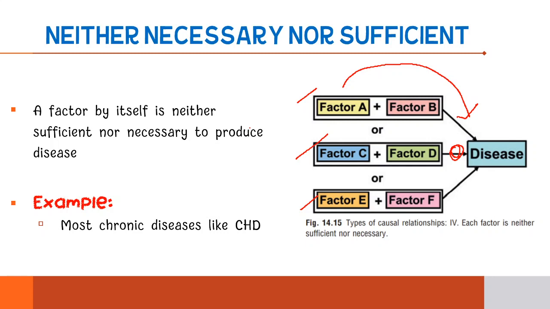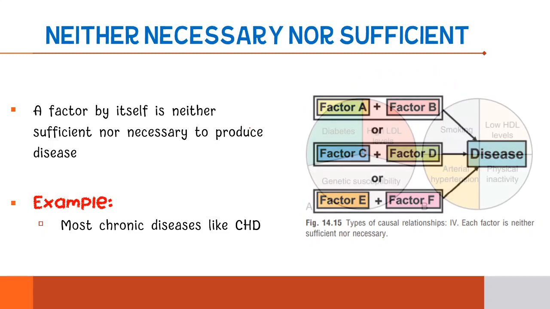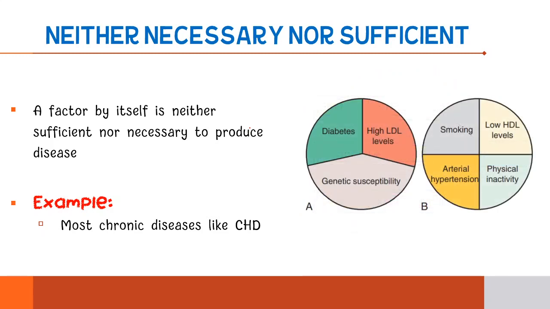So, to give you a concrete example, pagyud, this one. So, this is actually an example, again, specific na ni siya na example as to how CHD will develop in the individual. So, mo ni siya katong kaganina na nagidungagan na lang yun nato ni siya og specific na factor. So, this one, si factor A, it is composed of your diabetes, high LDL levels, and genetic susceptibility, of which, of course, combined together, that would cause your CHD.